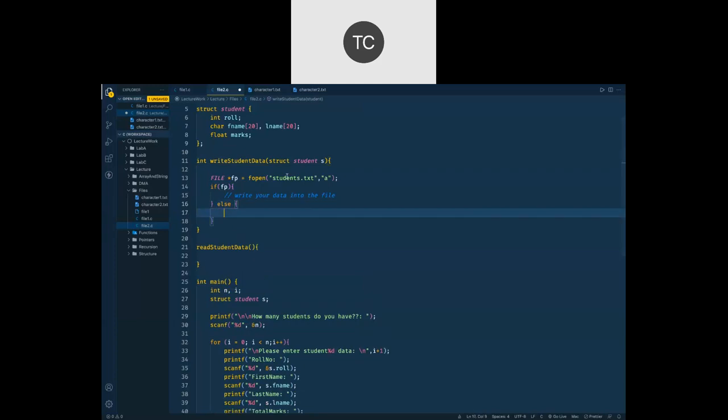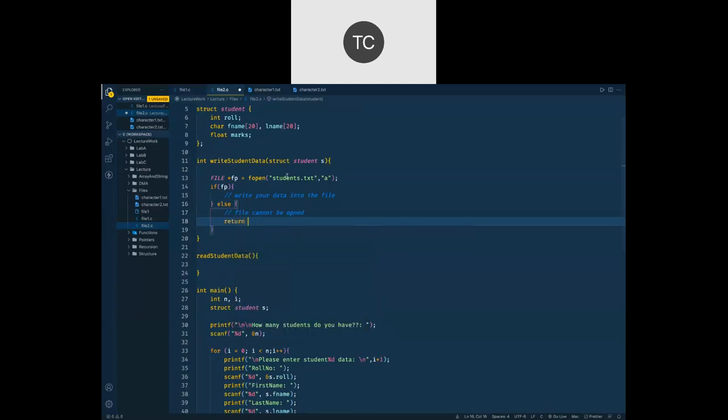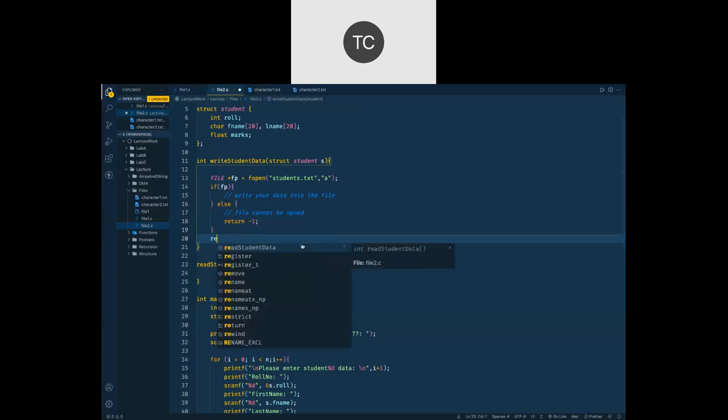Else, we say that the file cannot be opened, so we simply return -1. Otherwise, at the end we are going to return 1.